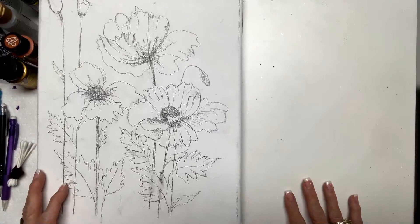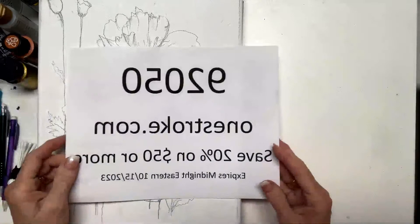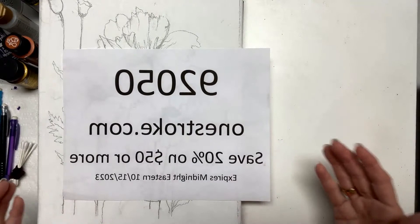So this is my drawing — I want you to see again, here's the code. Tell me if that's reversed for you because it should look good since you're looking straight down. I need to make sure my right hand's in the right place. You get 20% off my entire website for anything that you spend $50 or more.